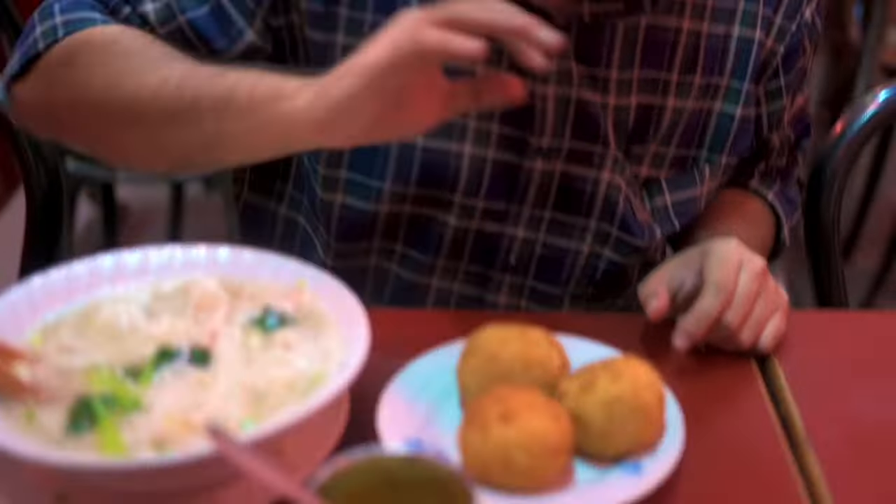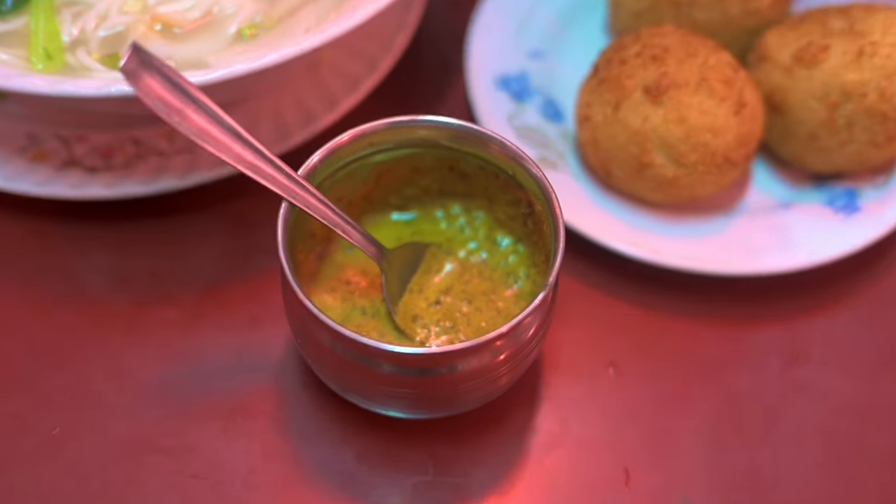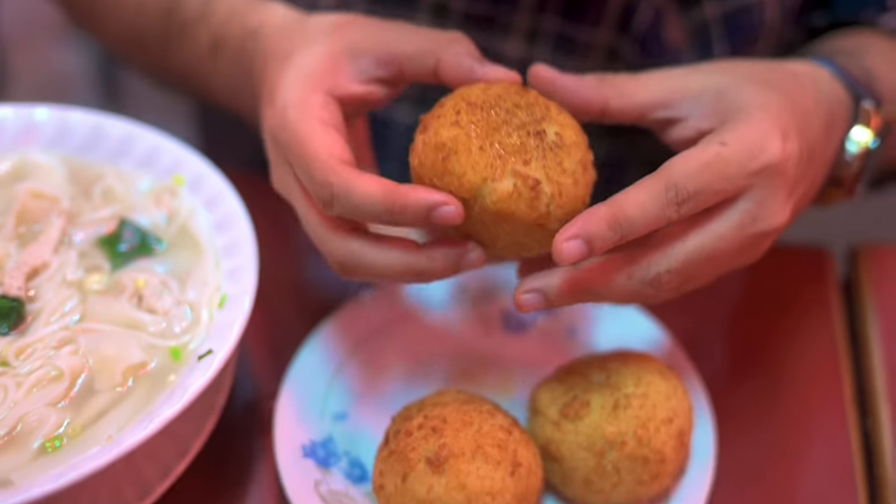Unless you're very fidgety and have a habit of putting in everything before even trying the first bite — I somehow don't like it that way, because the chefs who make these dishes know the exact perfect combination. At least for the first bite, you should go in as it is. Afterwards if you want to change the palate, if it doesn't suit you, you can add a little bit here and there. I told him — what is mustard doing in a Chinese restaurant? But he told me it's for the aloo chop, because we're sitting at the end of the day in Kolkata.